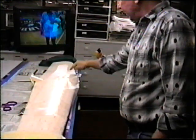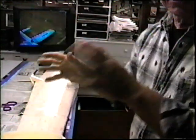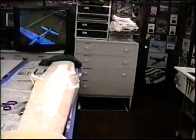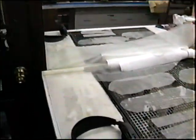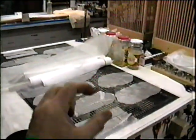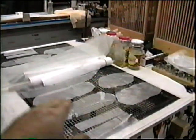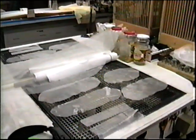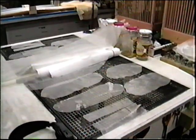Put a double layer here, a triple layer here. I'll cut all those pieces off camera. Try to get all my ellipses, all my parts cut up. The idea of the ellipses is each one should get a little smaller, so you don't want them to all end at the same spot, and then you get a step. Instead, it's easier to bury it in the paint. You make it like a wedding cake.